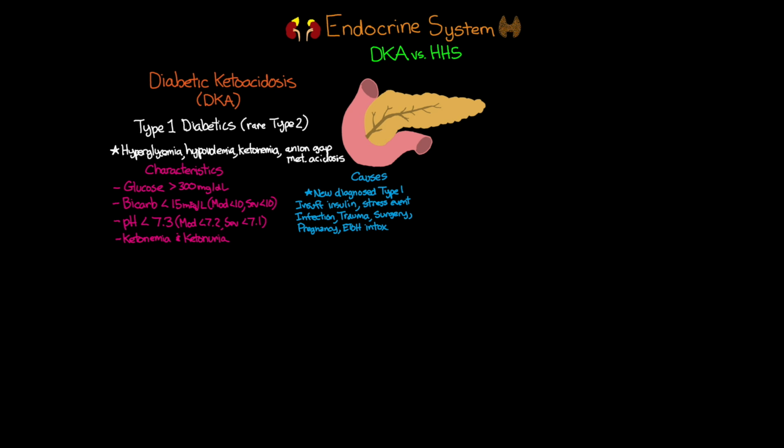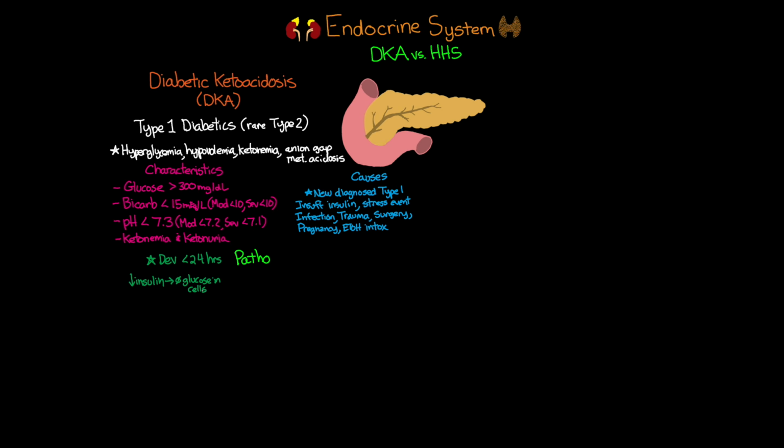And so what is it about these causes that leads our patient into the state of DKA? In order to really tell you about that, we're going to have to talk about the patho that goes into this. So as we talk about the patho for this, it's important to know that this can develop in less than 24 hours. So oftentimes this DKA will develop very quickly in these patients. And so it's going to be initiated by having either insufficient or absent levels of insulin. And as a result of this, glucose is not going to be able to be brought into their cells.